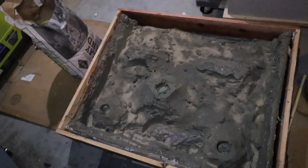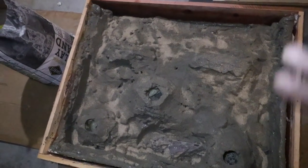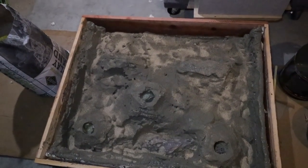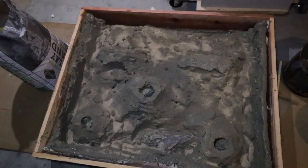And I'm actually liking the look of this dual two-tone background. So I think after I do the final coat of cement, I might go through with some sand, dust it on top, and then just do what I just told you guys, where you can have kind of that natural sandy look.